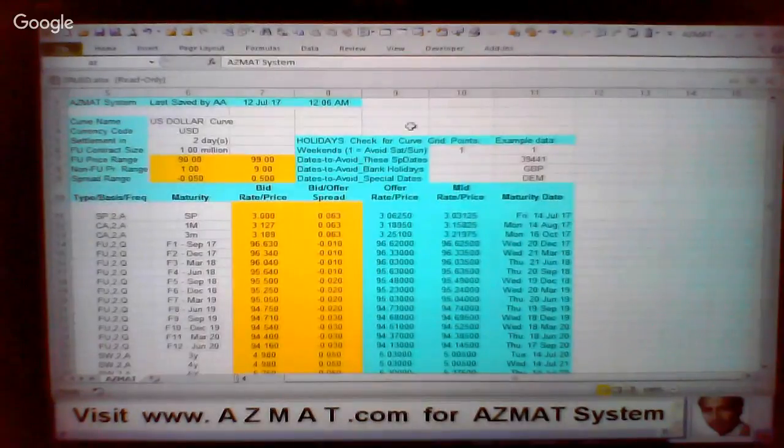I can't even, if I'm clicking the mouse here, the system won't even let me go anywhere else because this file is read-only and I cannot change anything physically. But in earlier versions of Excel, you could move the mouse, you could even change it and then save it as a different version.